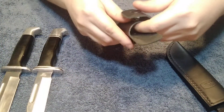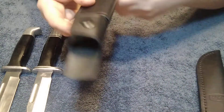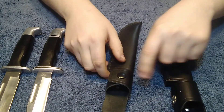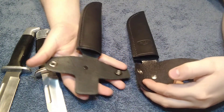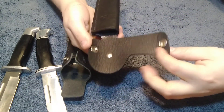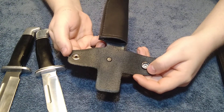Another thing is how they snap together. On the real Buck sheath, the snap is right here on the side. On the fake one, it's right here on the front. Most Buck sheaths were never like that — they were always either on the side or slightly to the other side. You'll also notice how the leather is formed: a real Buck sheath has a shorter piece of leather and then a longer piece that goes over the handle. On the fake ones, it has about the same length piece of pleather on each side — another indication this isn't a real one.